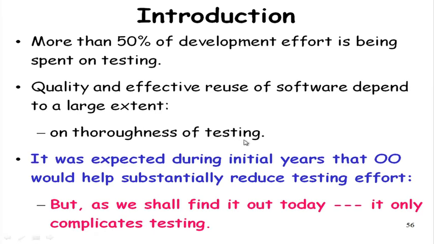In that context, object orientation was a welcome change. When object orientation was proposed in the initial years, everybody expected that it would substantially reduce the testing effort. The 50% effort being spent might be reduced to 20-30%. That was the expectation. But as we shall find out now, object orientation actually complicates testing and may need more effort rather than reducing the effort.